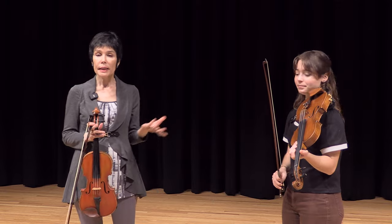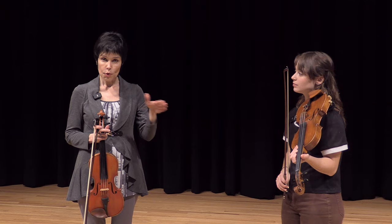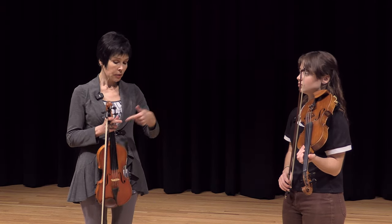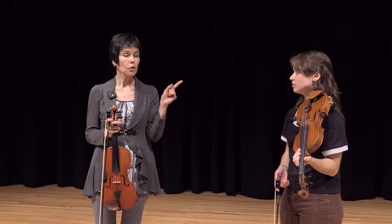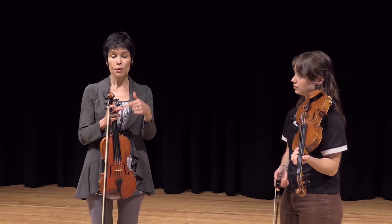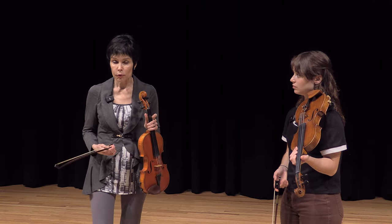Okay, so that's a complex situation here. First we do shifts, to sum up, right? First we do shifts on the left hand. We make sure they're comfortable. By the way, this also I will train just at the same finger, but light and no siren. Then we go to accelerate the tempo just for the shifts. And then we also start using a distribution of the bow because it is important for expression.